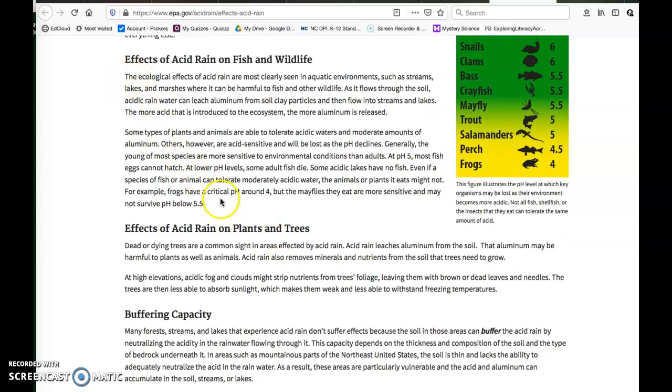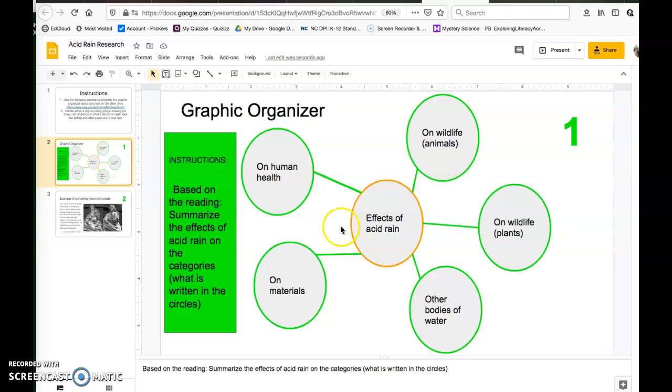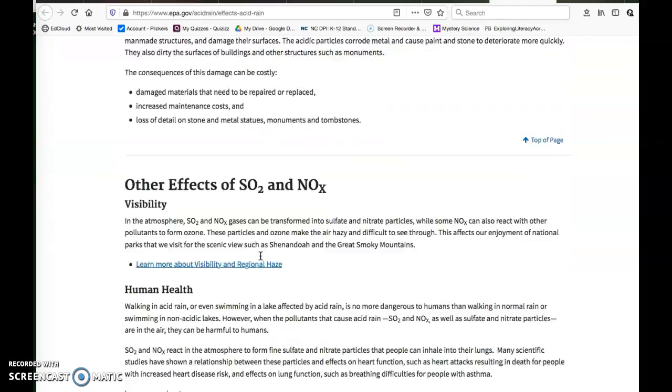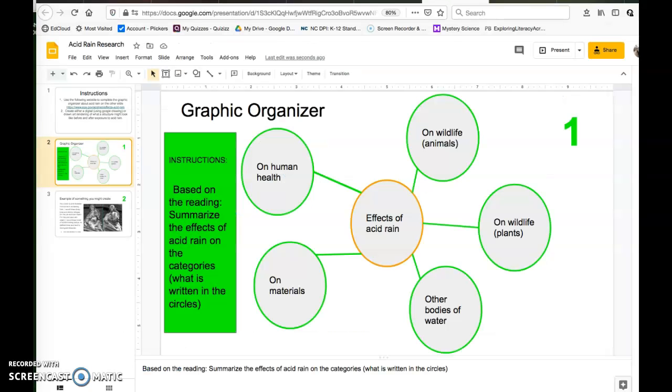So you would read these paragraphs and summarize basically what's the effect of acid rain on wildlife, what's happening to the wildlife because of the acid rain. You're going to go on for each of these categories. Again, they are listed here on the website, so it should not be too terribly difficult to find this research.